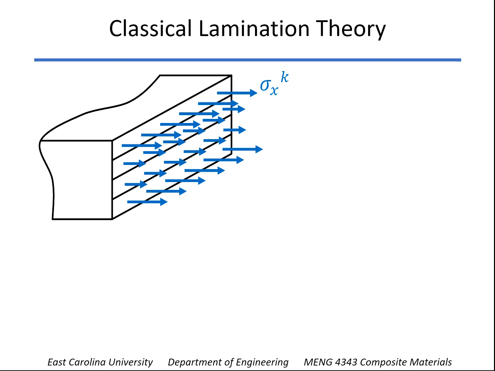All right, so here we've shown a few layers. If we look at the stresses in the x direction of every layer, you can see they can be very different because the stiffness of the layers is going to be different. But our stress resultant is the resultant of those stresses. In other words, if we integrate the stresses over the thickness, that is by definition the stress resultant.